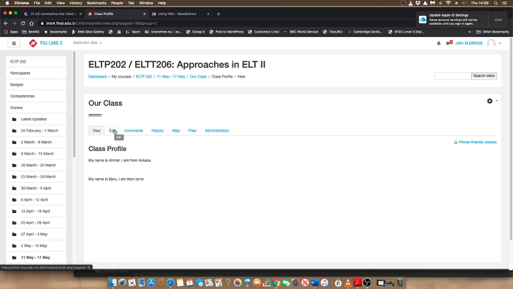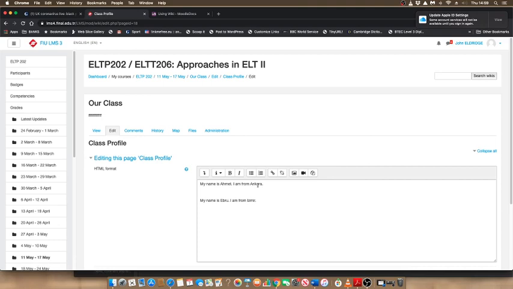Now, if we want to take this further and we want to create new pages, this is not intuitively obvious from the Moodle site, by the way. You have to know about this. Let us say we're going to do a little class project about the places that our students come from.